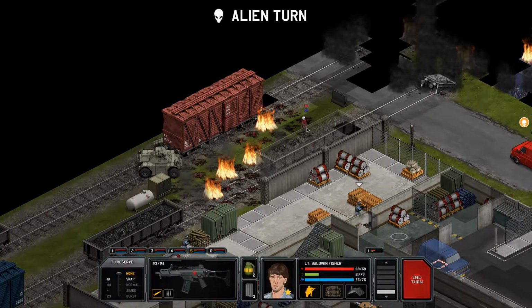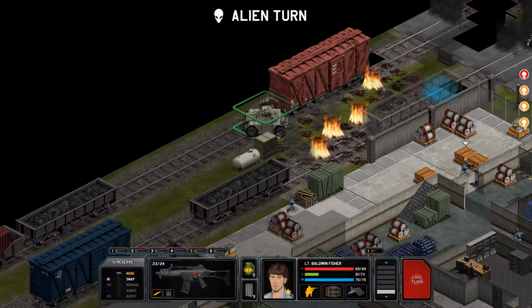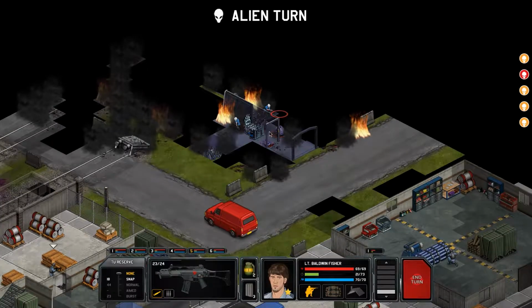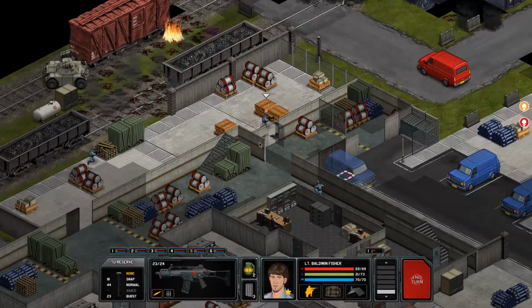So, a lot of damage for him. Something died. I don't think the alien... Right. So, some civilian died because of bleeding. There we go. Holy crap. There are a ton of aliens inside. And a blob. So the reason why they couldn't move outside is because of the blob.